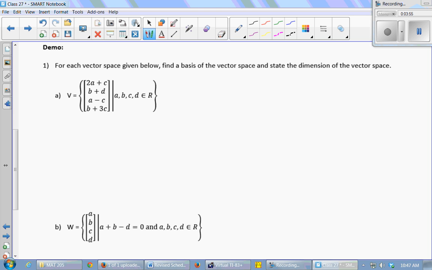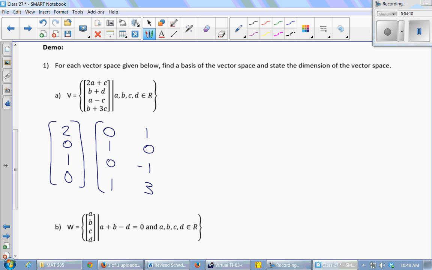Say it again. 2, 0, 1, 0. Okay, can you explain how you came up with those vectors? Yeah, so you kind of pulled this apart. So if you put an A on this first vector and a B on this guy and a C on this guy and added them all up, you would get that vector. So I have these three vectors.